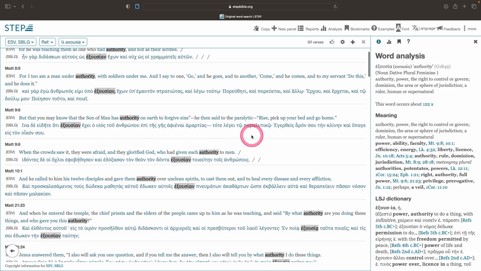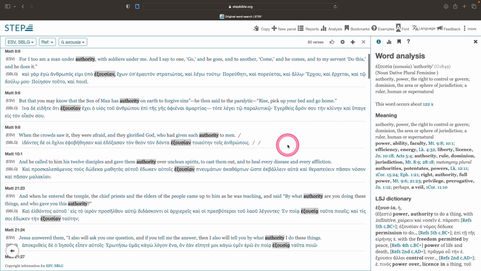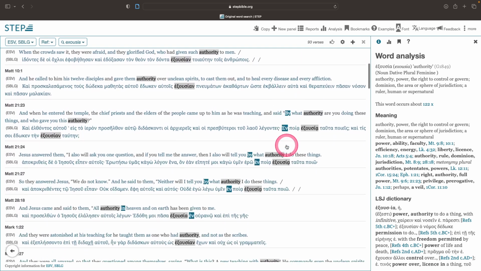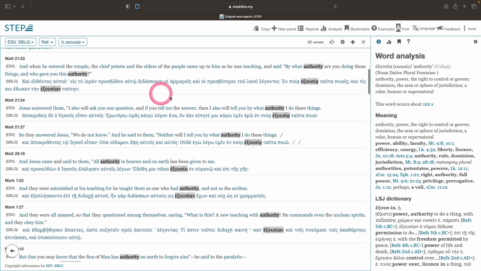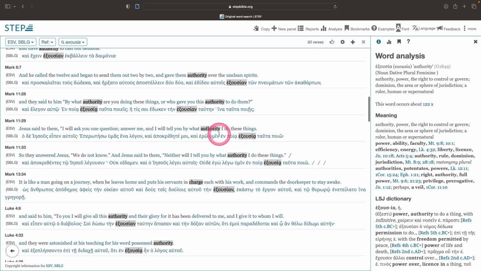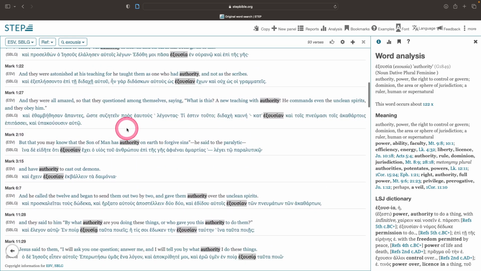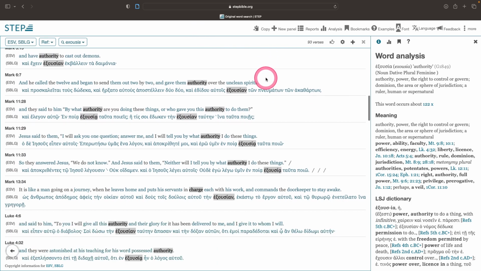And you can also, if you were to mark down the word counts here, see how often a particular author uses that word. So for example, we see Matthew uses it in maybe 7, 8, or 9 verses. But then Mark, Mark likes this word a lot. Mark is a shorter book. As to the overall volume, we would find that Mark probably uses authority more frequently than Matthew does.